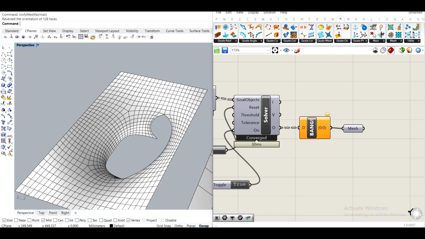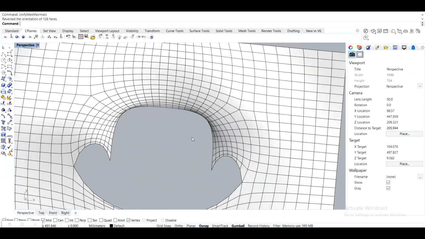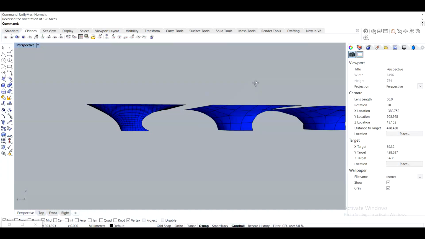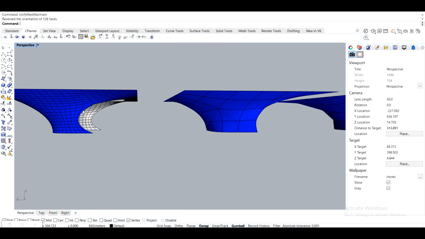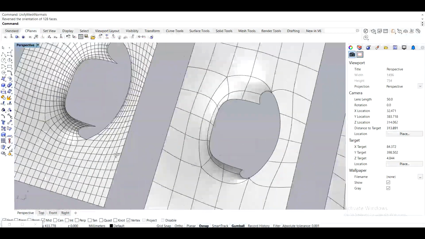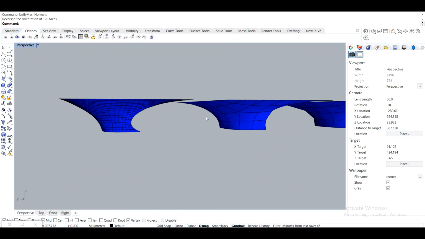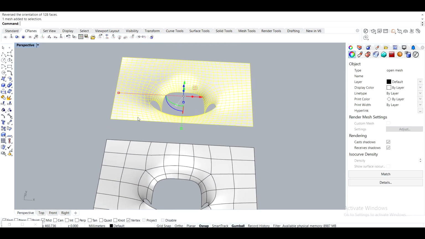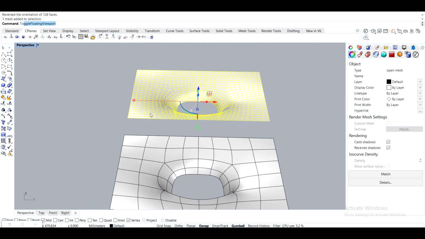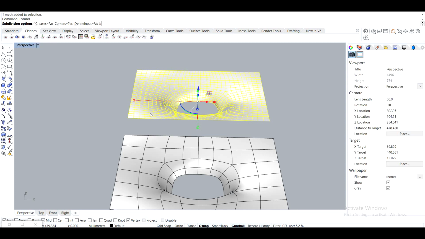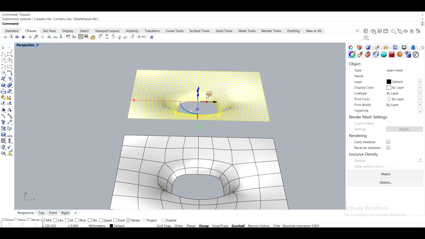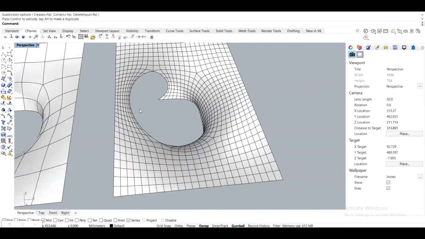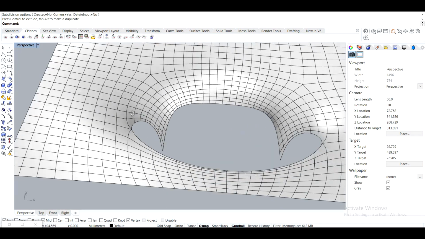Unify mesh normals. You can see that visually it's almost the same thing. It's very close, right? Okay, so it shrinks a little bit more, but other than that, it's quite similar, right? The only difference is that if I were to take this mesh and use ToSubD, you can see that this is way too much resolution.